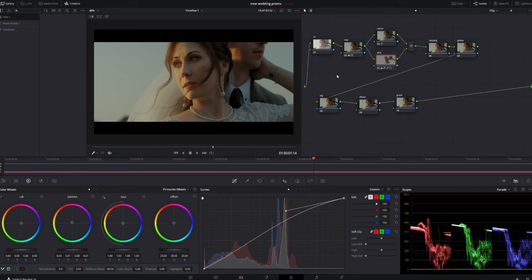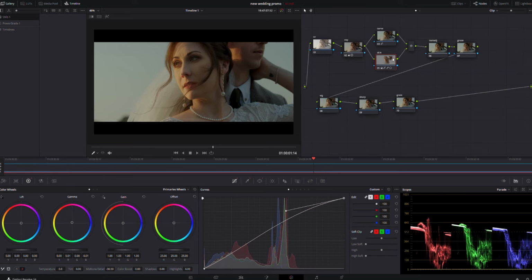And so let's just take a look at the difference. Let's see exactly what we did to the skin here. So we'll shut this node off. And just look how gray her skin is. It's boring in my opinion. So it's something I love to do. I love to really make those skins pop. And just doing these few things to the skin tones, it does just that. So as you can see, let's turn it back on and just look at the pop we did. Look at the color we added, and we really just made her skin and the highlights in her skin really just pop out.